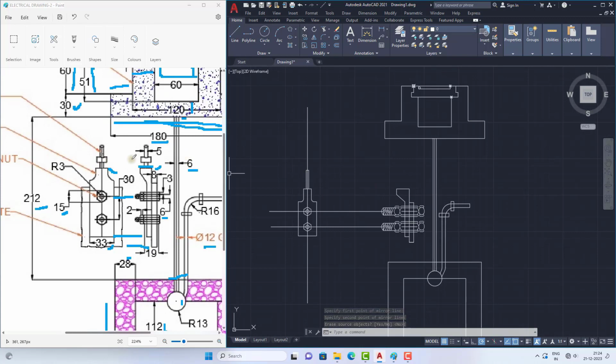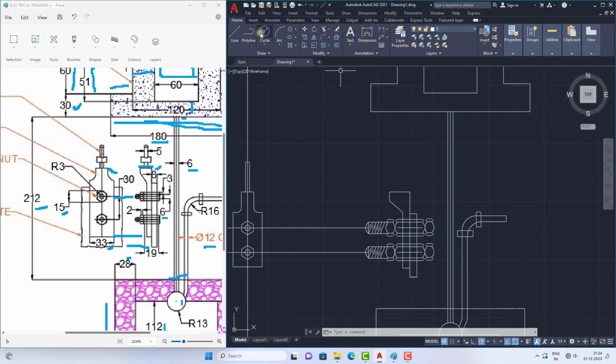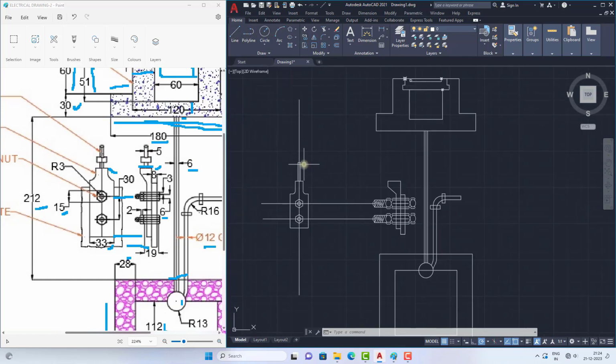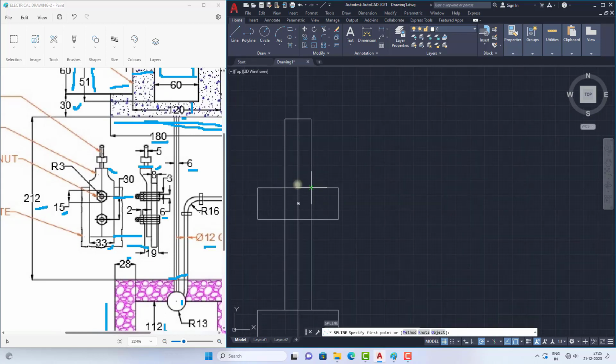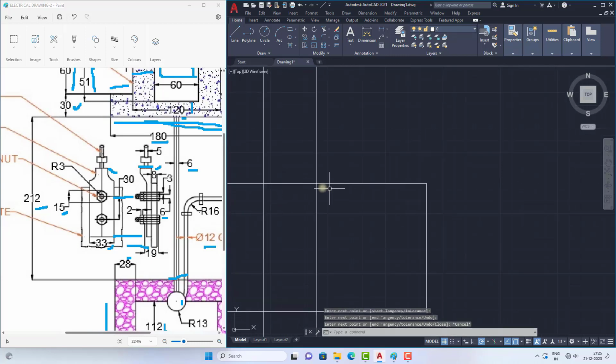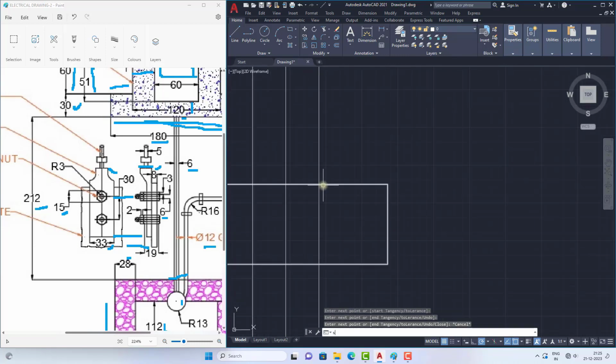Or we can also select. So we will also create this part. So for that I am selecting rectangle command. So by tracking this I am drawing a rectangle here. See, I have drawn a rectangle, and now I am drawing a spline here, SPL and press enter. Selecting a spline, again give the command SPL and press enter. Select this point and drawing a spline.